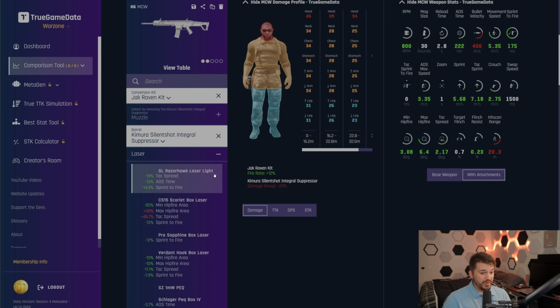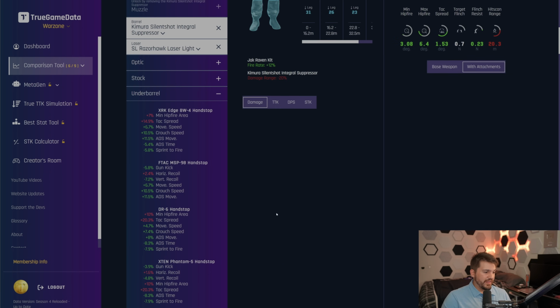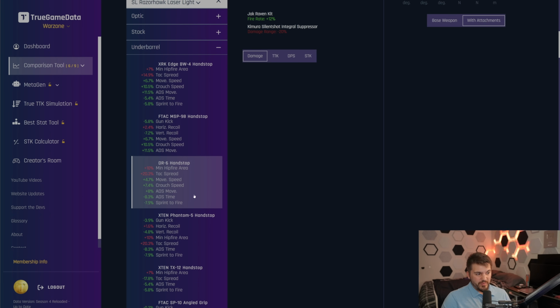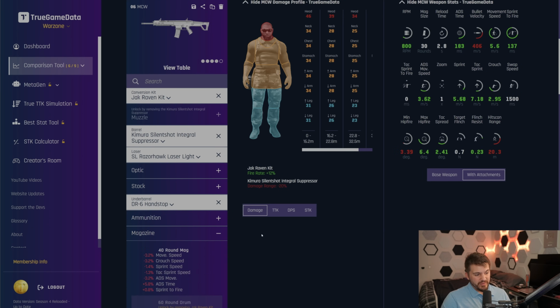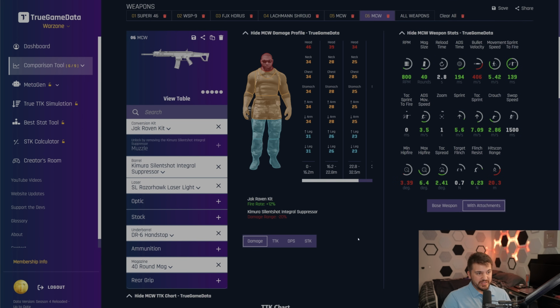Because this is an AR and we have to get those ADS sprint to fire times down, we're going to use the SL Razorhawk laser light. That just reduces that as much as possible. And then for the underbarrel, classic every time pretty much. DR6 hand stop just has amazing SMG properties. Last up, 40 round mag. That gives it a decent damage per mag. It's not great, but it's decent.